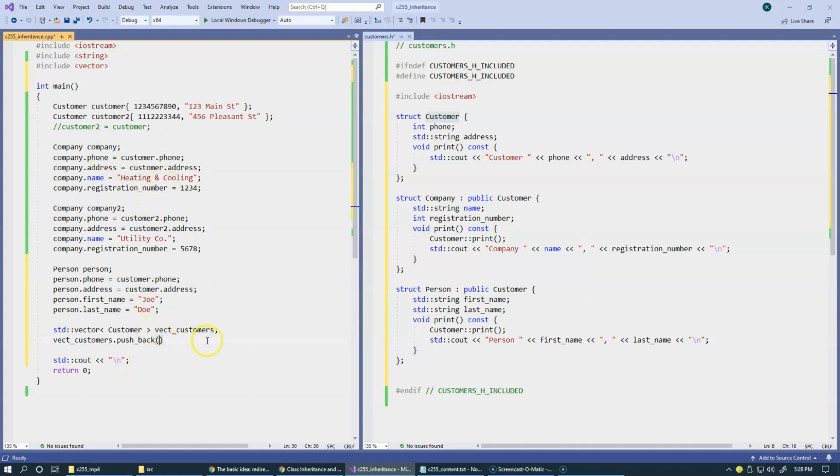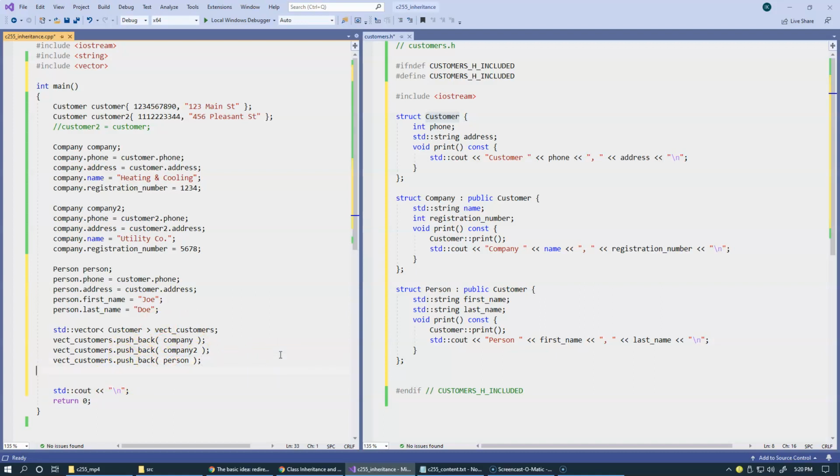Add the company, add company 2. I guess I would have to use push back 3 times: company, company 2, and a person. So we have these objects, let's push them into a vector.